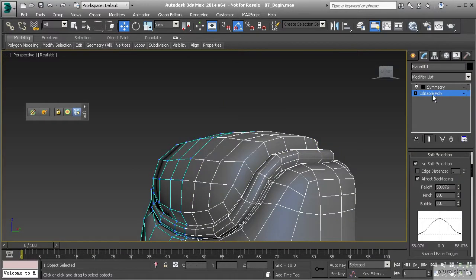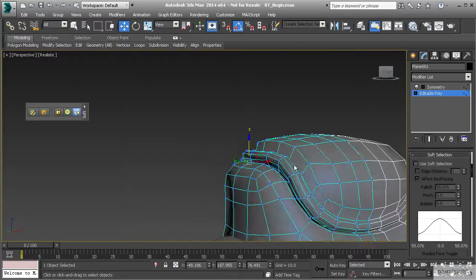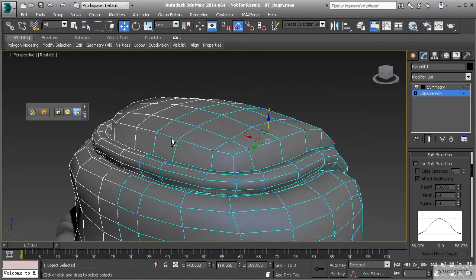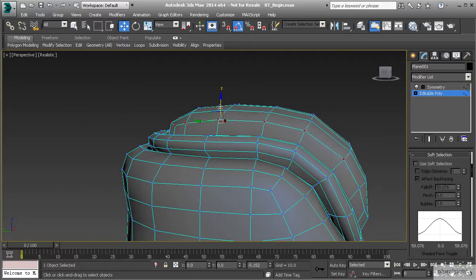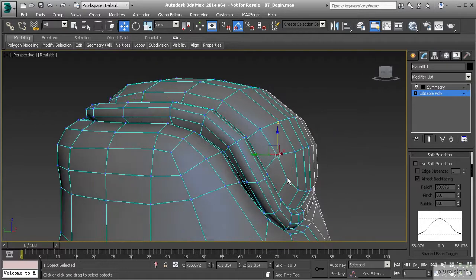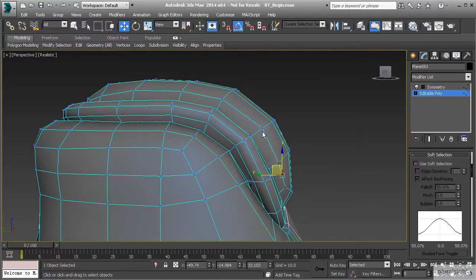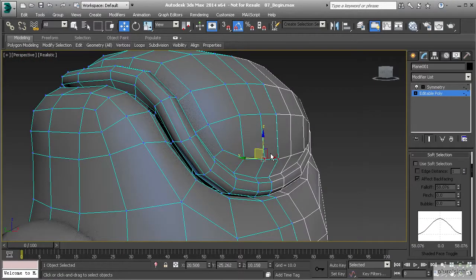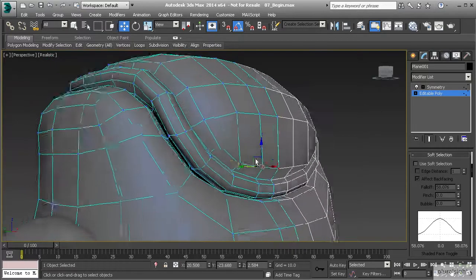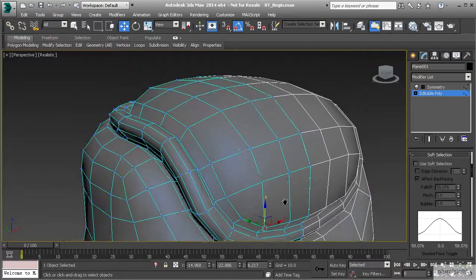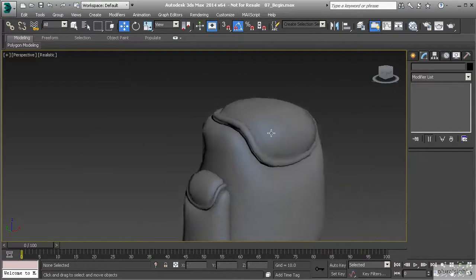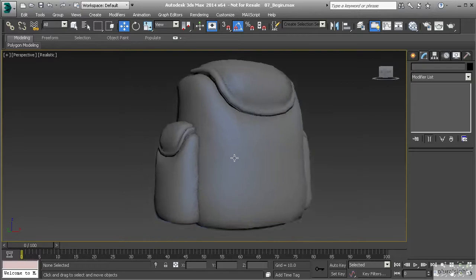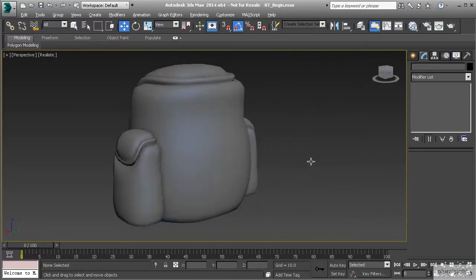Let's go to vertex mode, and sometimes it might be easier to get exactly what you want by just pulling those around manually without soft selection. So in this case, I want these to be at a very specific height. So I'm going to pull those down myself. Looking at these, I'm going to pull those down. And then also, let's take this one. And then the rest of these, let's pull those down in the Z. And then I'll push them back in the Y just a little bit. Okay, so there we go. We have our symmetry. We've got that element pushed down to exactly what we want here. And that seems to be a little bit tighter. Now with the pouches, you could do the same thing, but I'm going to go ahead and leave those.